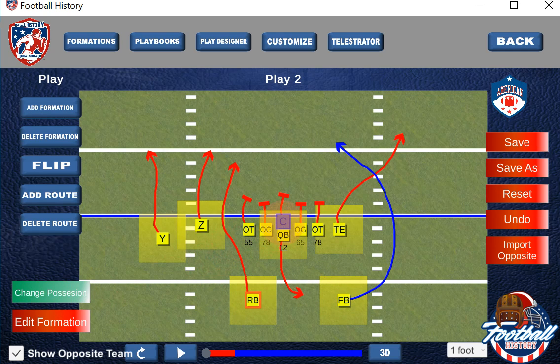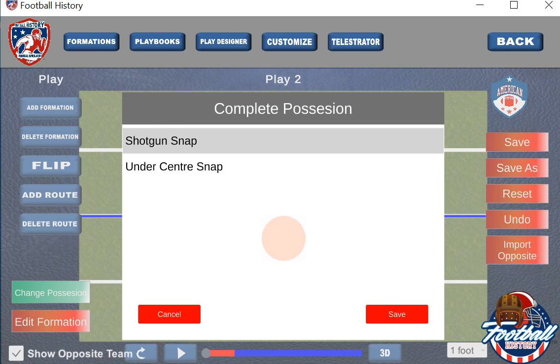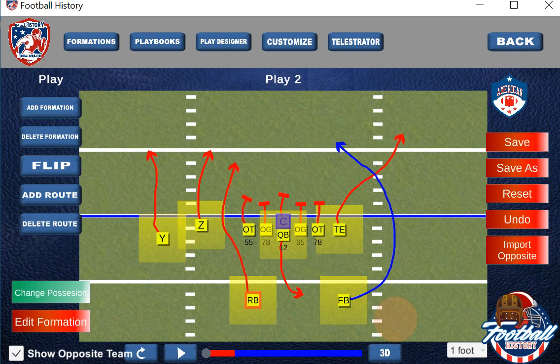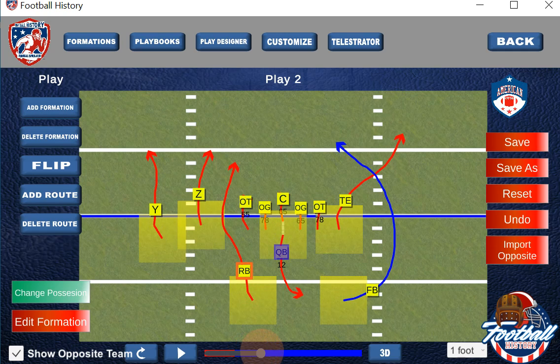We're going to drag a line from the center to the quarterback, and you'll get this pop-up window. Because he is under center, you want to hit the under center snap, because that's the animation that will be playing for an under center snap. And now what we want to do is roll this button here at the end that's in the red area. Roll it up until you see the ball transition to the quarterback. You'll see that once it gets into the blue. And now the quarterback will run.